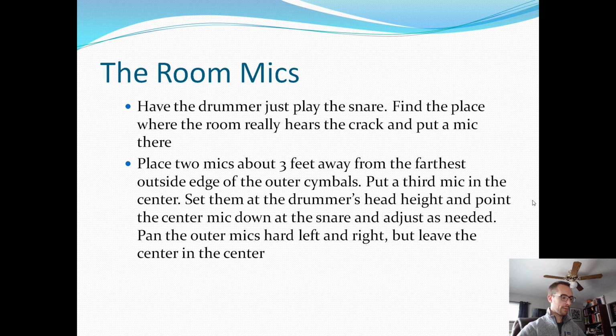Next one is technique number 4 on page 160. This is probably my favorite way to do room mics. You need 3 mics, and you place 2 of them about 3 feet away from the farthest outside edge of the outermost cymbals on the right and the left. Then you put a 3rd mic in the center. Set them at the level of the drummer's head and point the center mic down at the snare and adjust as needed. Then you pan the outer mics hard left, hard right on the console and leave the 3rd mic in the center. This gives you a really great room sound, and it gives you a lot to work with in terms of what you're doing with the individual mics on the drums.